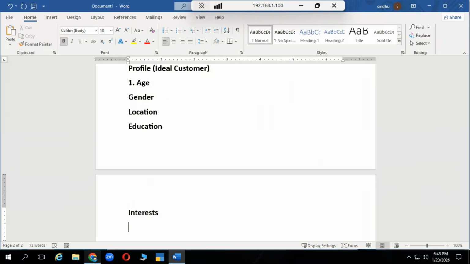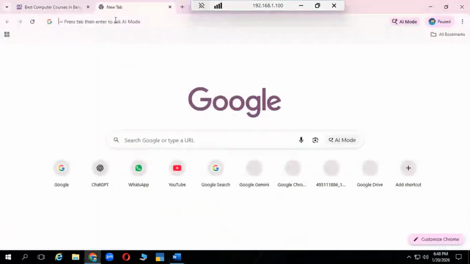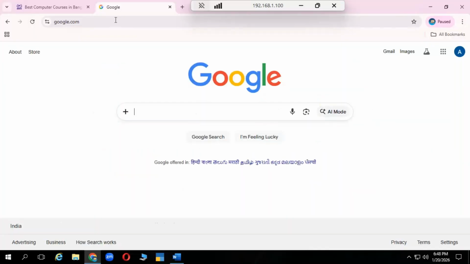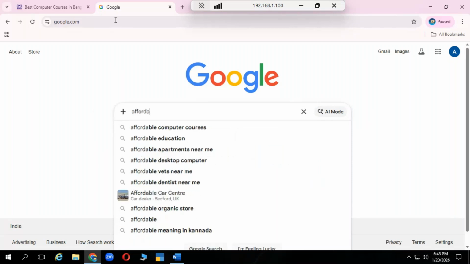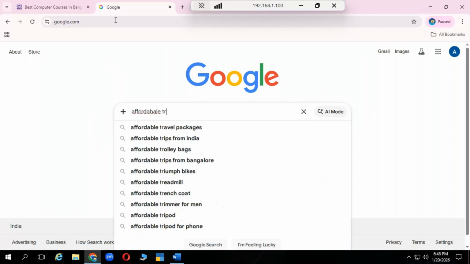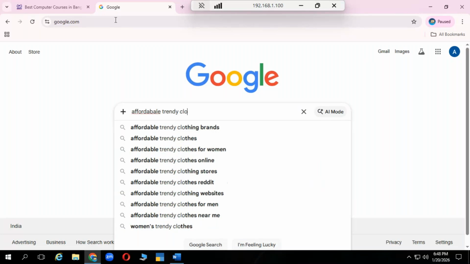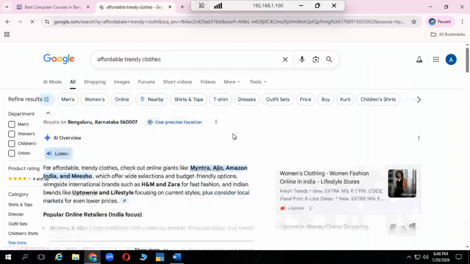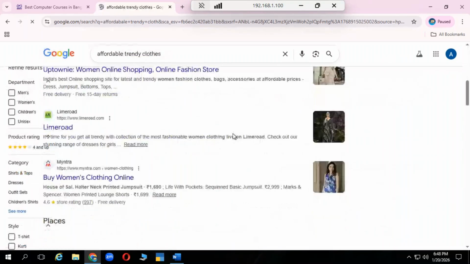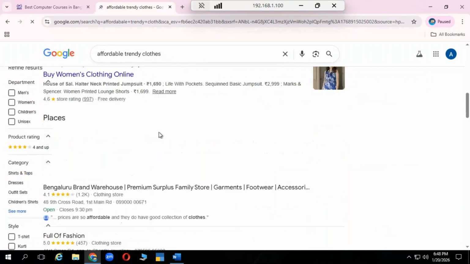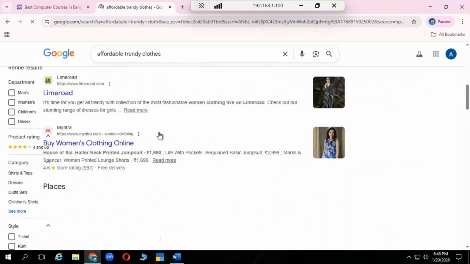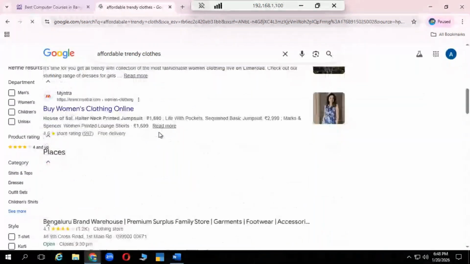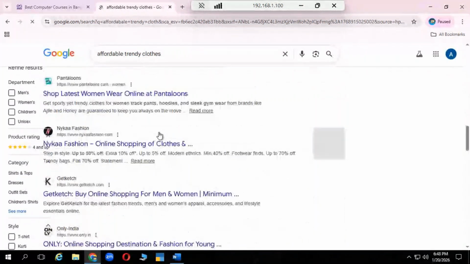So let's say that if I go back to Google, suppose I am going to search for affordable trendy cloth. Once I click on this, you can see a list of websites coming forward. These are all paid promotions. Some organic results will also be there. Once I scroll down, I will get more relevant products.